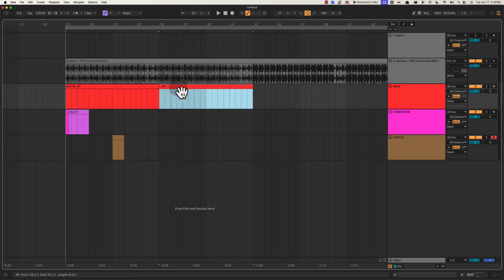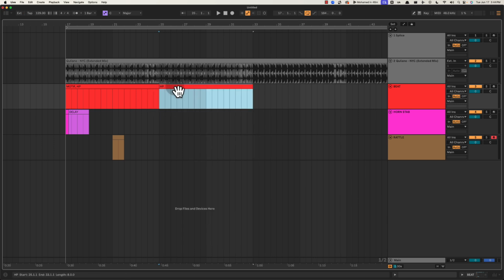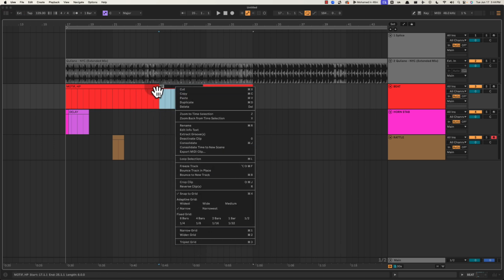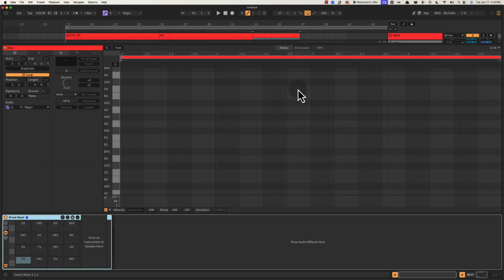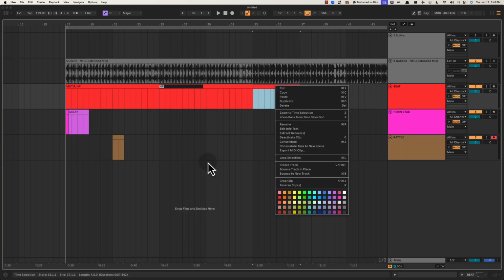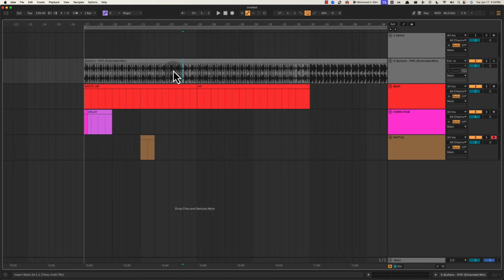Ableton changed how you deal with these clips here, but I'm just writing HP, unless I'm messing something up. Yeah, see, watch this. If I now right-click on this, I can't change the color of the clip. But if I create a new clip, I can change the color of it. And then this one pops up as I'm changing it. It's very weird. There's definitely a bug going on with that, but all right. Anyway.